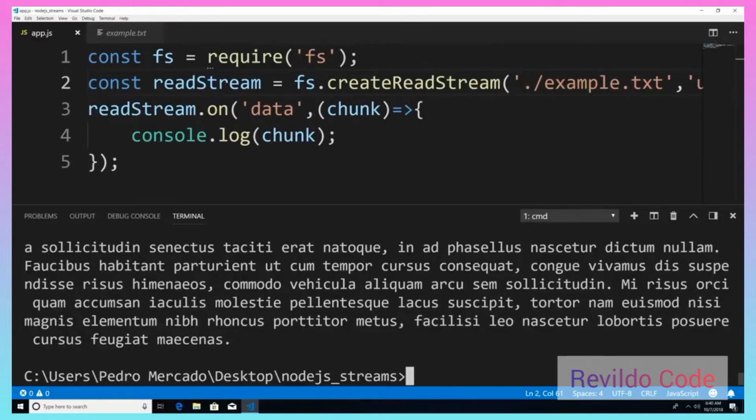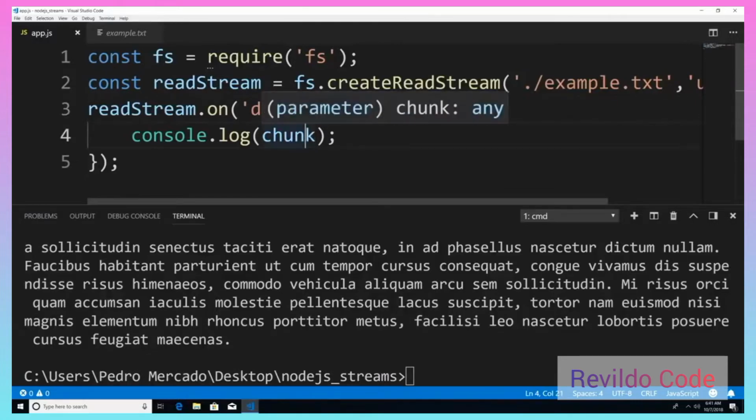So what are the benefits of reading this in a chunk as opposed to loading the whole file? Well, for one, when I get this chunk, I could immediately start manipulating that chunk. So I don't have to wait for the whole file to load in order to manipulate it.